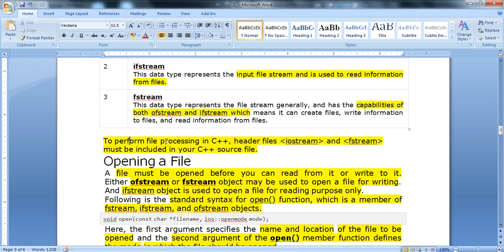Now, to perform file processing in C++, the header files iostream and fstream are important and must be included in your C++ source file, meaning in your program.